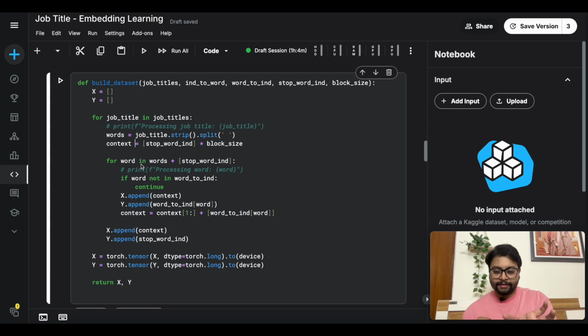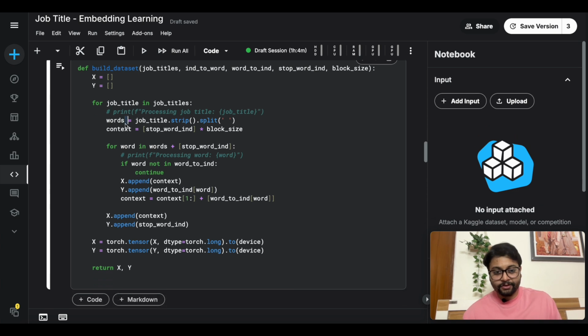So you can think of it as a deck where we are pushing it from the left and I am pushing it from the right. All the words along with the stop word go into the data set, into the context. The first data set is the context and the target is the next word. After that I push the left word into the context, and I push the right word into the context. I showed the example earlier.